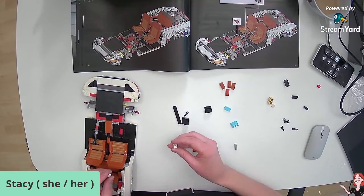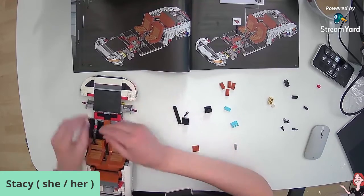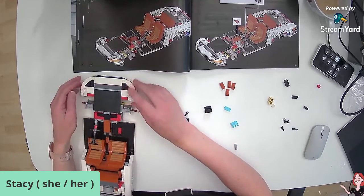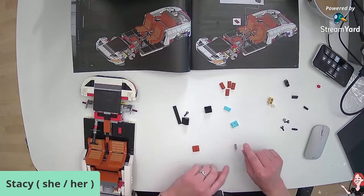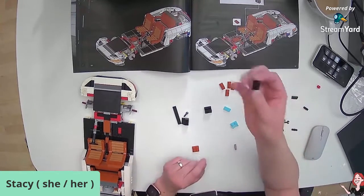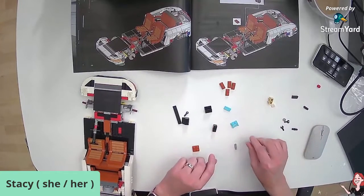And we need to get our, yeah, that's still in camera. Our two fans, which go on here, and they go sloping down towards the car, the front. And now we need to build the gearbox. And this is where we needed that second one, the one that I put on wrong right at the start. Because, you know, me.